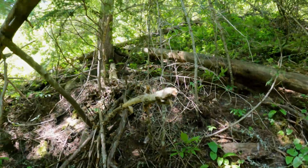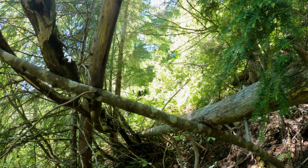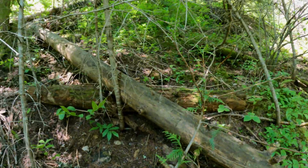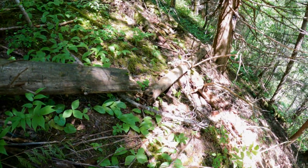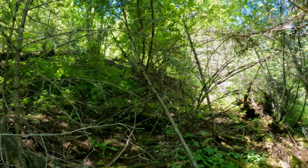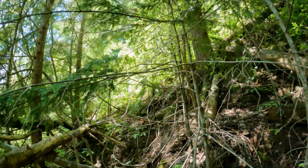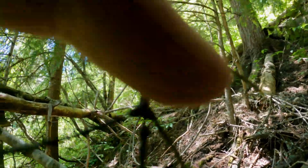I keep seeing hoof prints, and then I see stuff like there's a small clearing up there, that little dark patch in the middle of the screen. So I keep thinking I'm gonna find something, because these trees have been cut down. A couple of these have. It looks like there might be a road up there. It certainly looks flatter than it is right here. I'm going to continue on that way. I'm just talking at you.